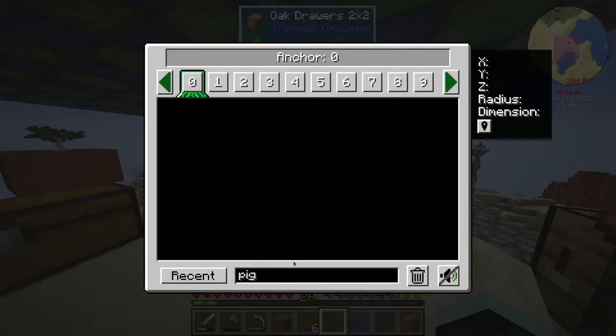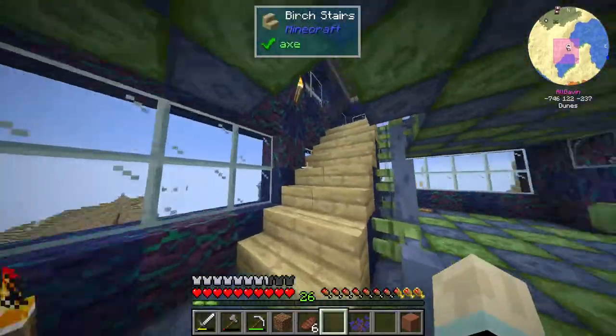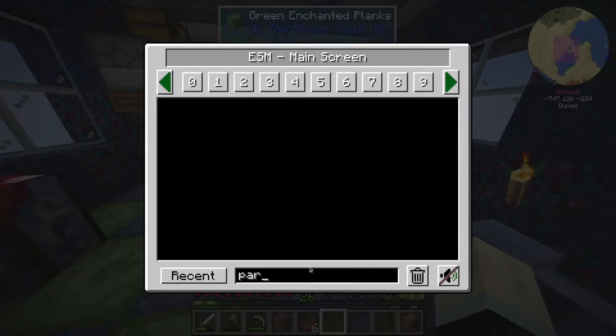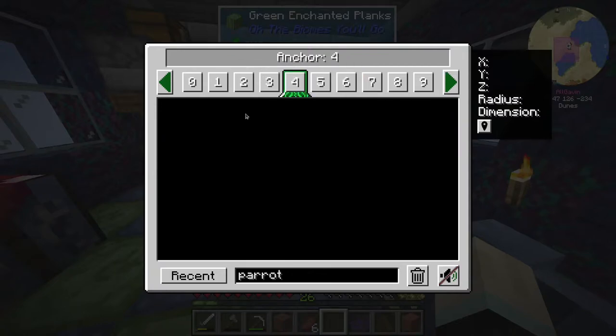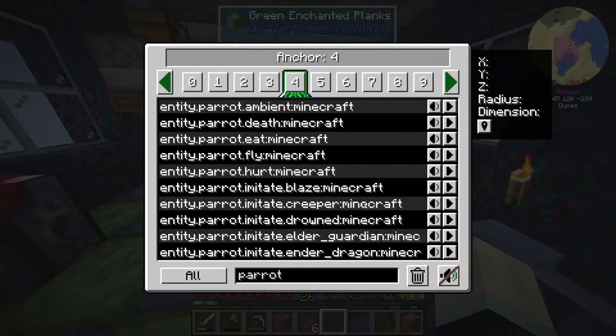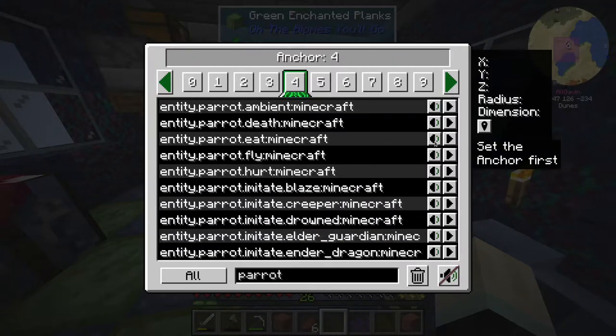Let's see. Pig. Oh, wait. It's got to be showing up. I think it's got to be a sound that you hear. So if we go up here next to the parrot, right? Let's say we don't want to hear him squawk. Parrot. Did I spell that wrong? Oh, wait. Here we go. I don't see the parrot on here. Oh, here it is right here. So we can click mute, and then it will mute the sound. I don't want to mute the parrot though. So we're going to click stop muffling.